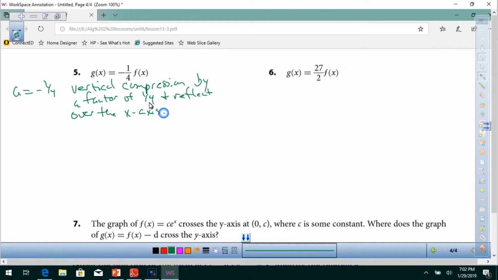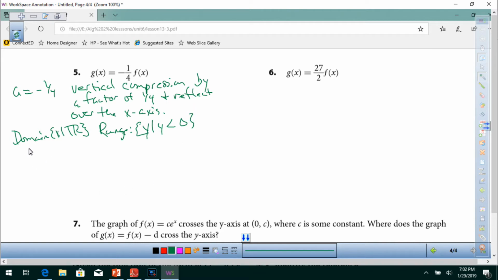All right, excellent. And let's see, what about the domain? What is the domain going to be? X such that x is all real numbers. And the range, does the range change? It does. It's going to be y such that y, we have a negative a, so it's going to be less than 0. And since k is 0, it will stay less than 0.